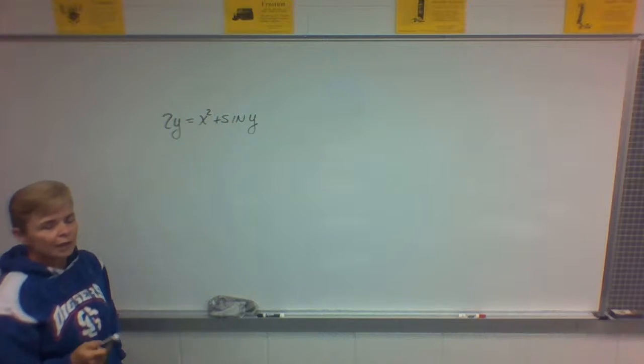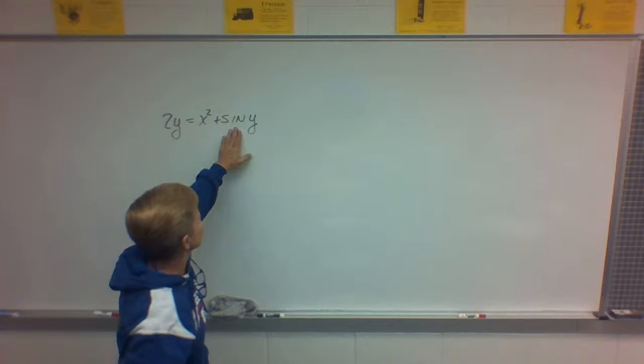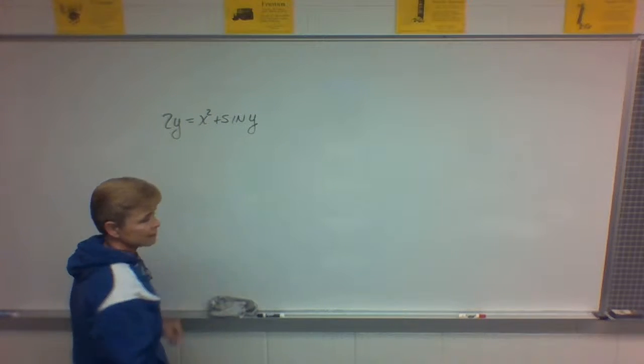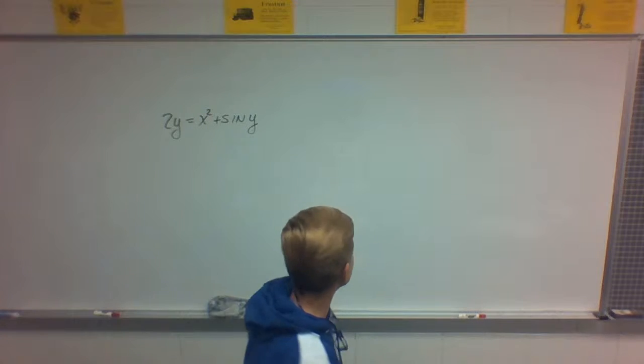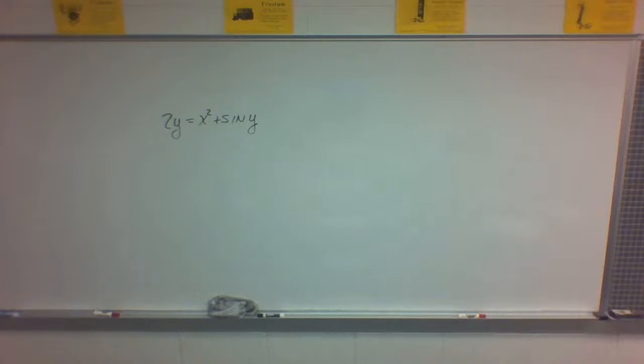In this one, you do not have the option to solve for y, because when you have something that has a transcendental combined with a regular algebraic function in the same variable, you cannot isolate the y. There's no algebraic way to do it because this transcends the algebra. You can't get it done. You can't isolate the y. So you don't have that option. Is there a way to do it that's not algebraic? Not that I'm aware of.